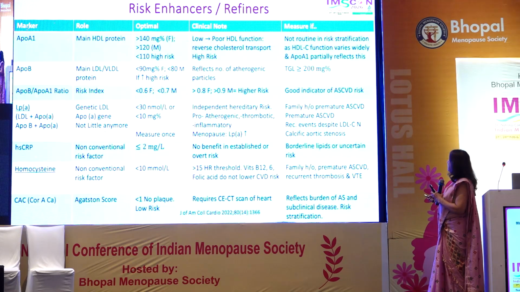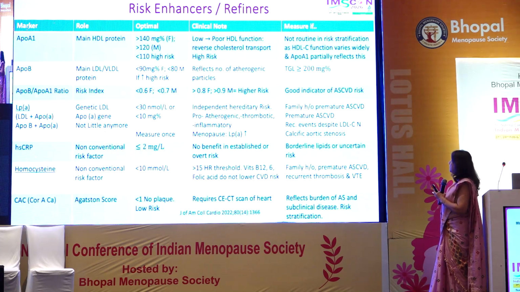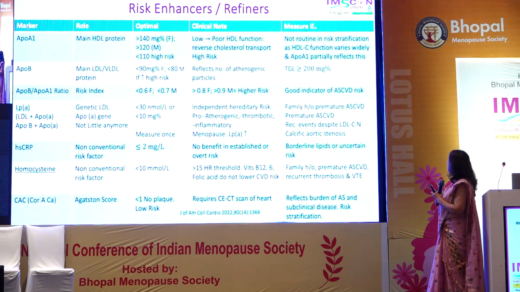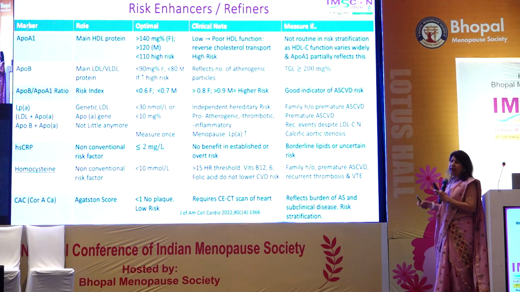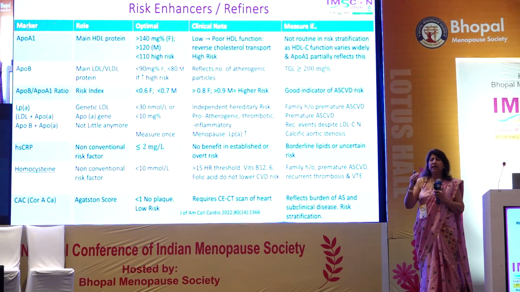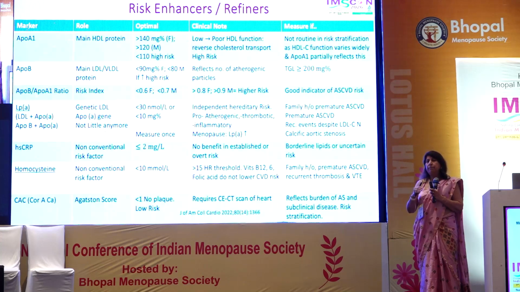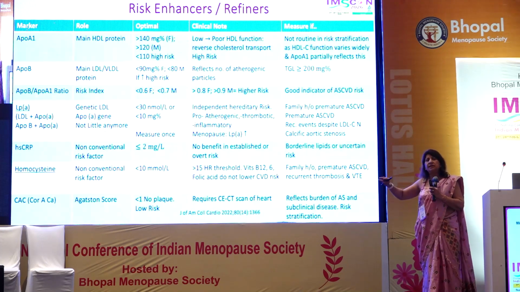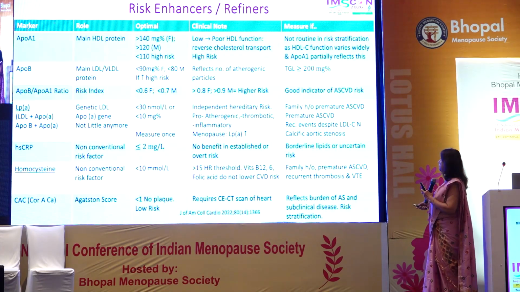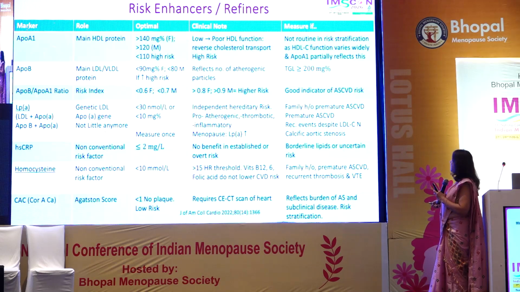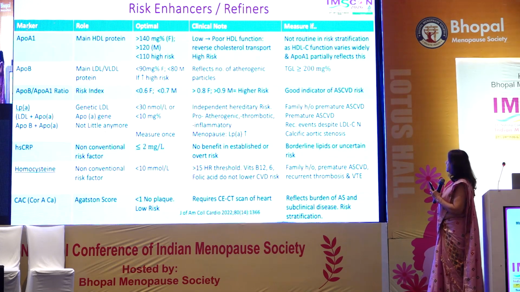So you have ApoB, and it reflects the number of atherogenic particles. When should you measure it? If your triglycerides are equal to or more than 200. ApoA1 is the HDL protein, you want it high, but low levels are high risk for cardiac disease. ApoA1 cannot be interchanged with your HDL report because ApoA1 does not cover all the functions that HDL will do. So you cannot use it as a surrogate marker for HDL.